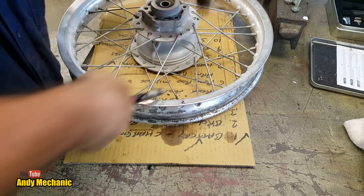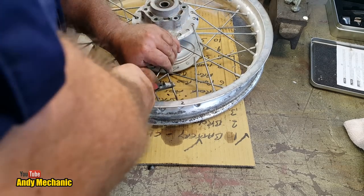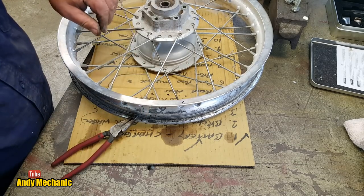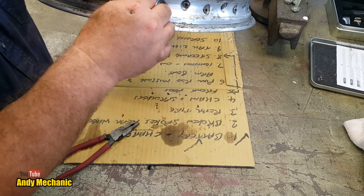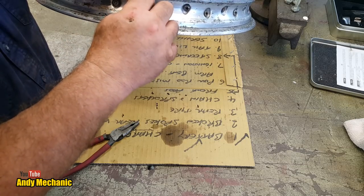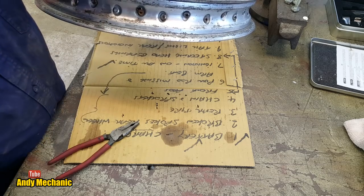There we go. Slightly bent, Mr. Young, but hey, it'll straighten out. Okay, one nipple. So we'll start that on there. I don't want to use too much lubricant, because these things can actually work themselves loose if you put lubricant on them.